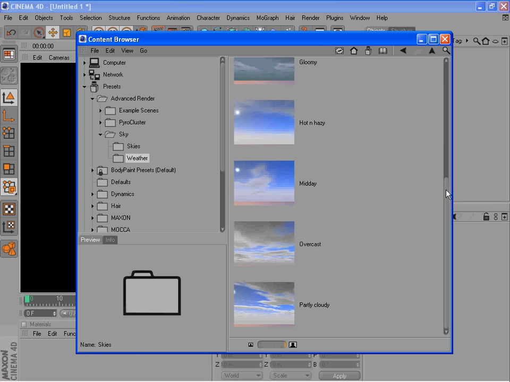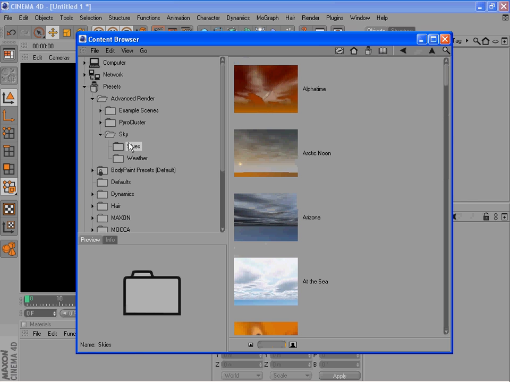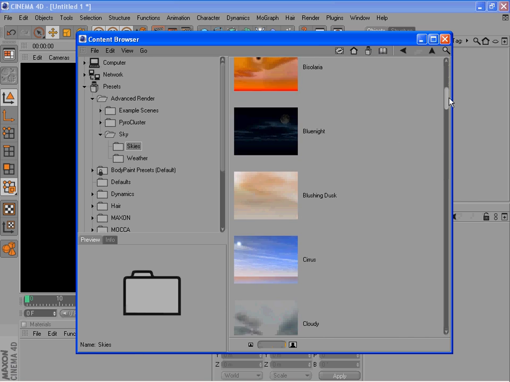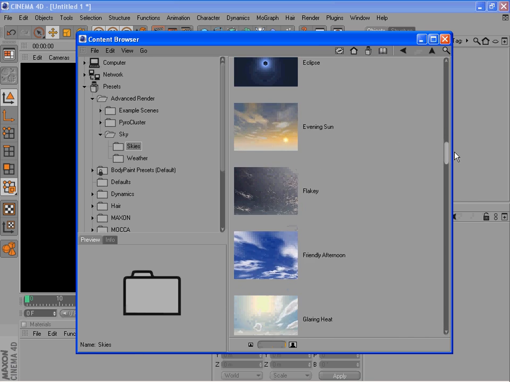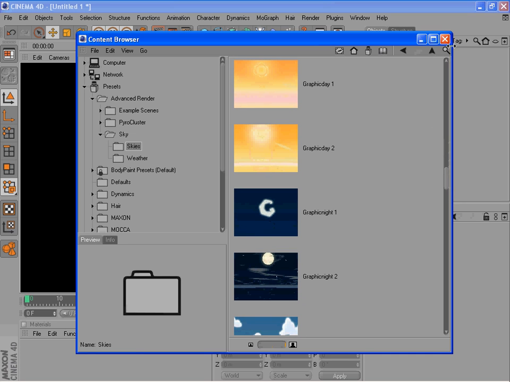Each one has all different kinds of atmospheres in which to work with for your scene. There's other stuff you can access in here too, but that's later.